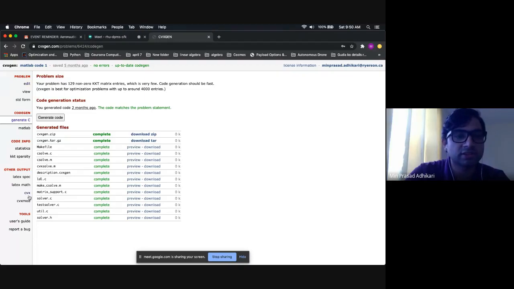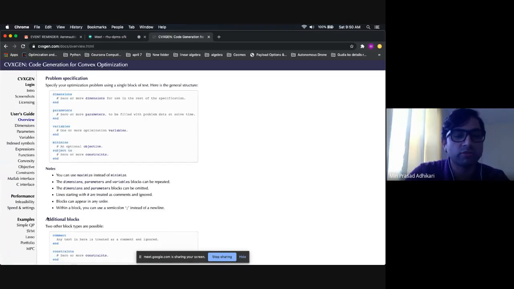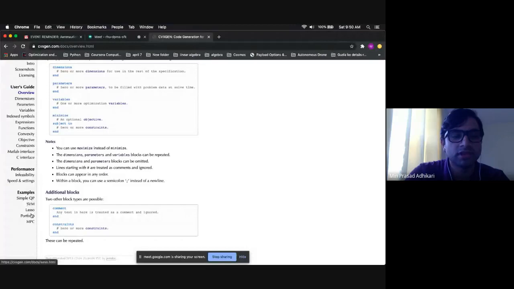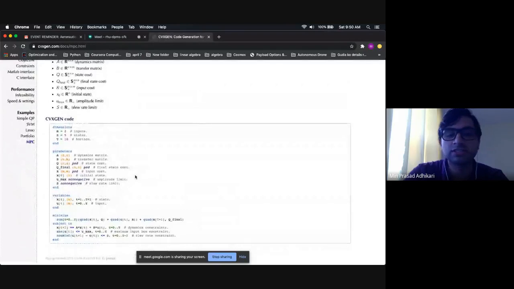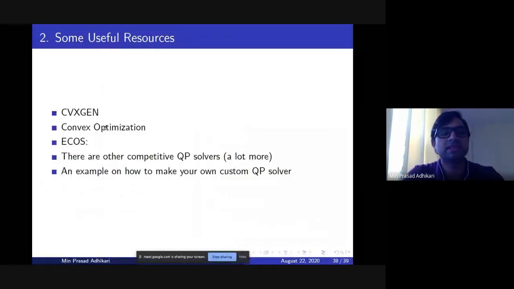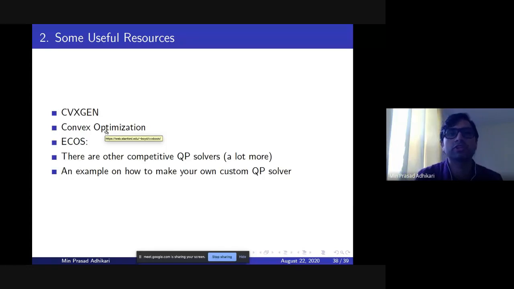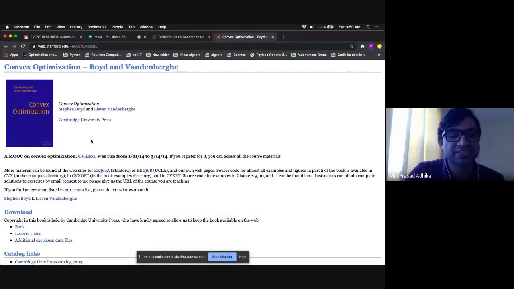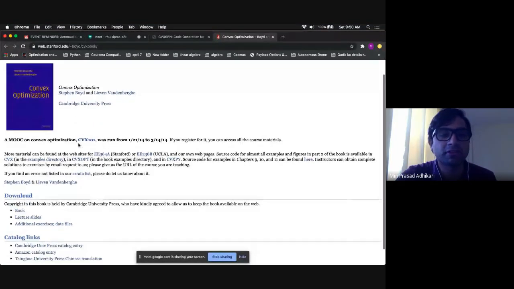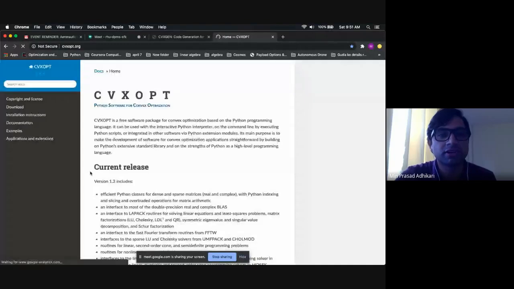And of course, there is a user's guide on what kind of problem you want to solve, if it's a QP problem or the lasso problem, portfolio, MPC. So those of you who are interested, this is a really good example. Beside that, those of you interested in convex optimization, I really like this book. I've been using this for a really long time. This book from Stephen Boyd and Vandenberghe, both of them. Sorry. So yeah, this book is really good. I have used it a lot, and I will recommend it, especially for undergrad students, even for grad students.